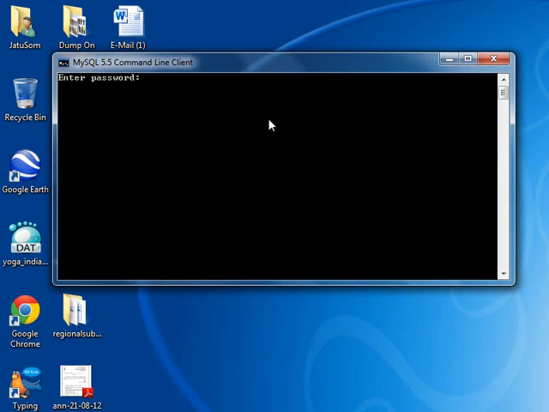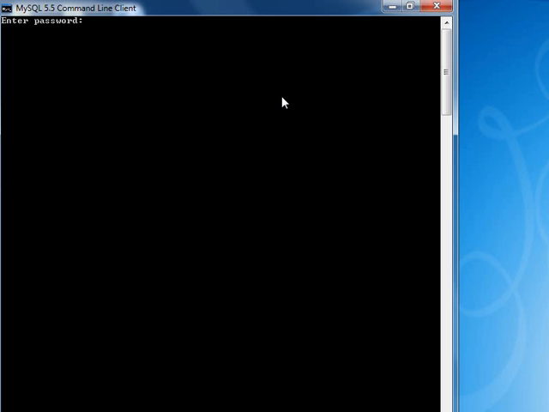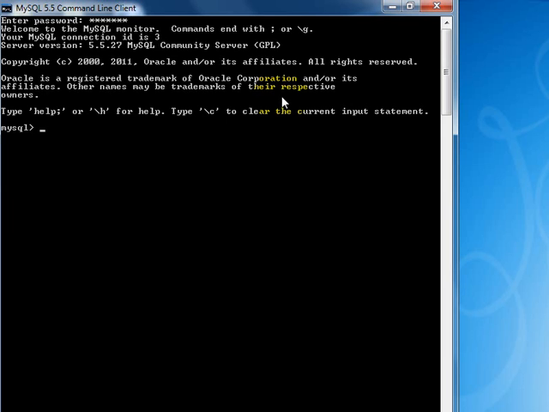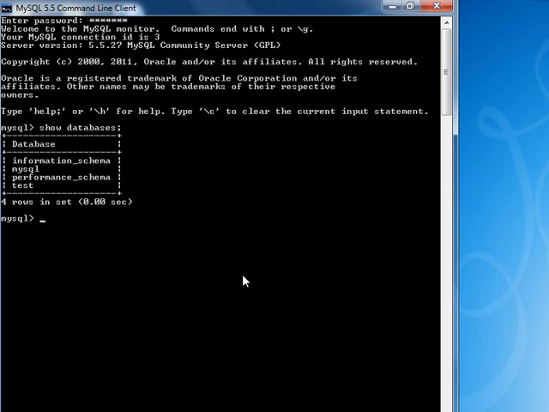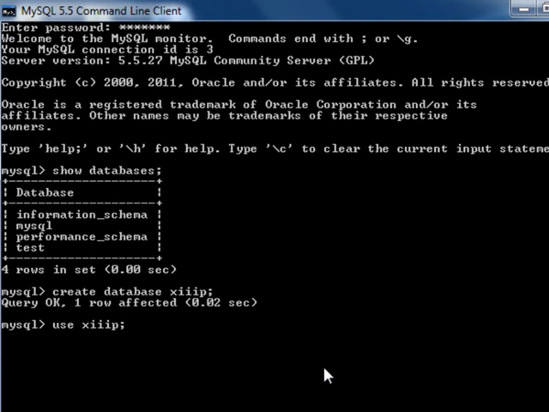So we are starting the MySQL. Password is student. Okay, now first thing is we want to see how many databases are present. Now we wish to create a new database, and the name of the database we are assigning is, suppose, 12th IP. As the database has been created, the next command we have to use is to use the database that we have created. Use XIIP. Okay, database changed.